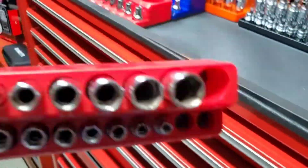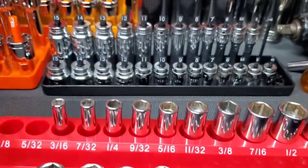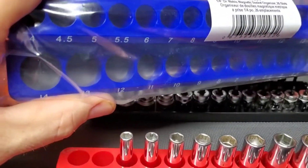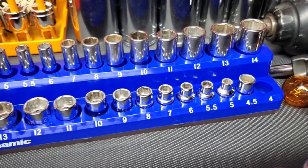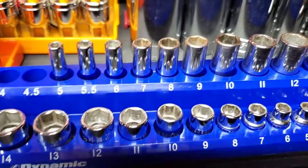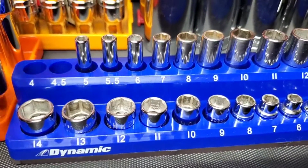They're pretty nice, so I'm loving my SAE set and I want to get the metrics put into this. Let me get this out of the package and set up and I'll show you — be right back. So here it is all set up. These are Cornwell sockets by the way. I don't have a 4 and 4.5, but one thing that I've had this issue with other organizers too.